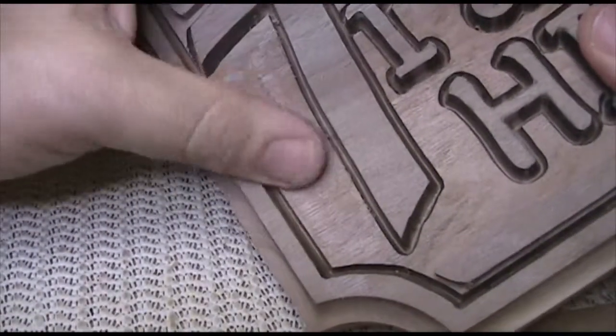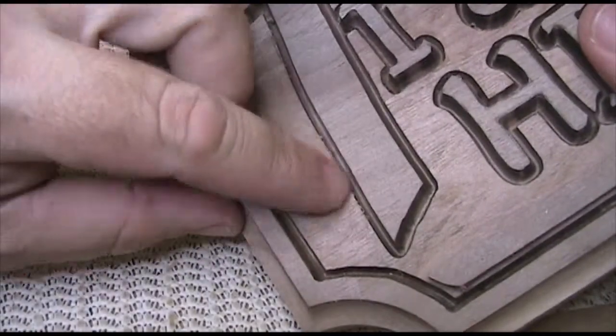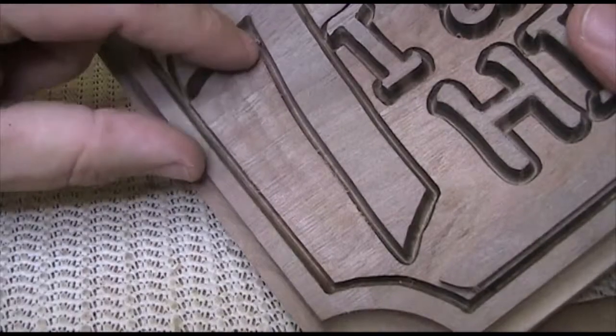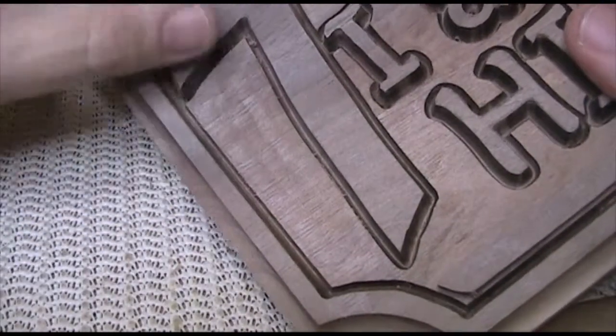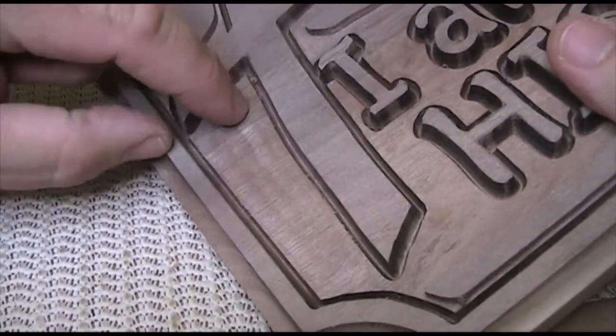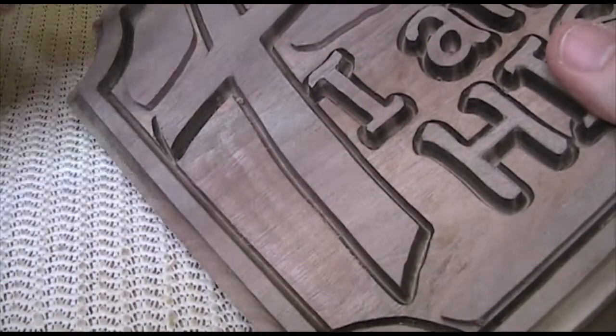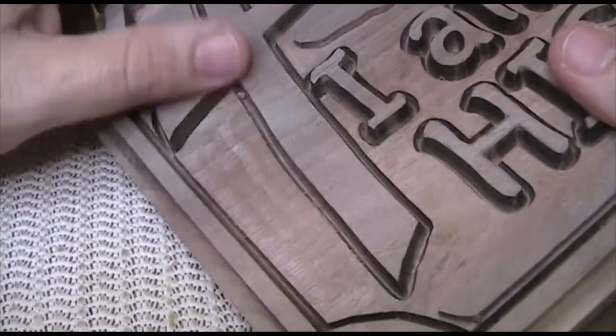Okay, that went pretty well. It was a hair too deep, and I was surprised that it's as rough a surface as it is there, but it'll come out. Also, I left a little bit of a thing there, but I can sand that off pretty easily. So now I'll just go ahead and do the rest of it.